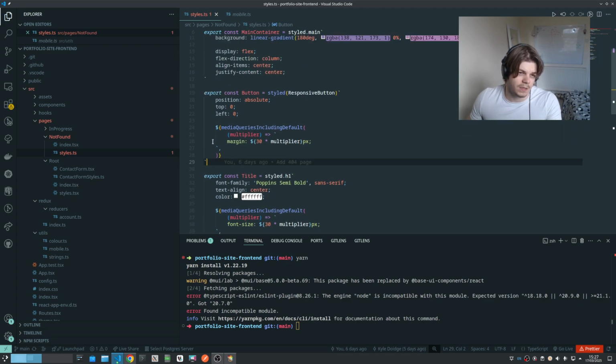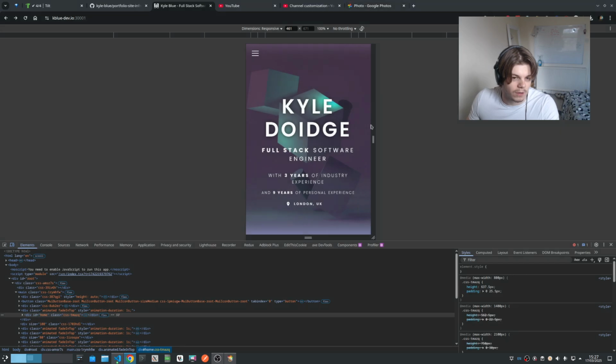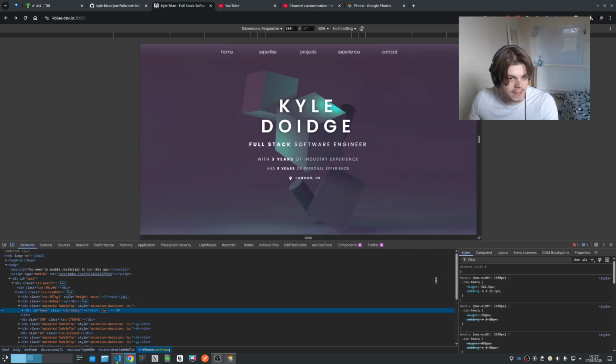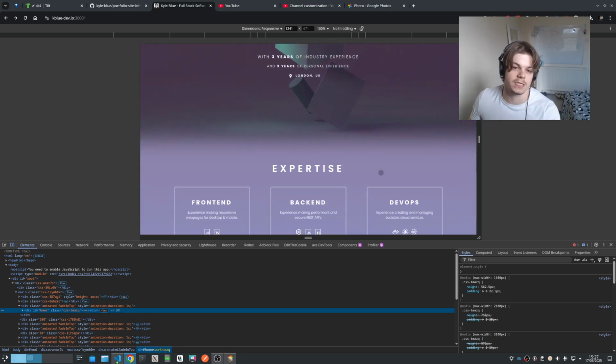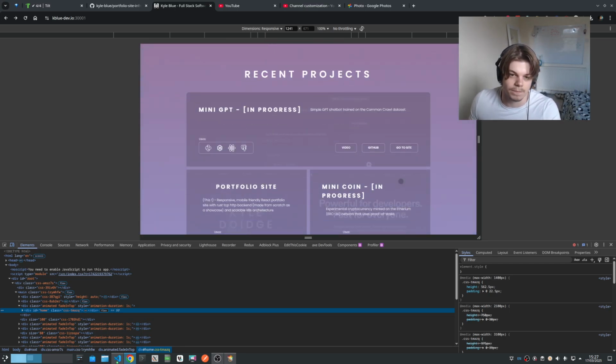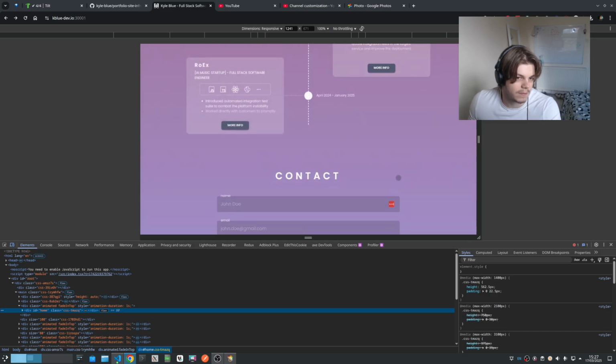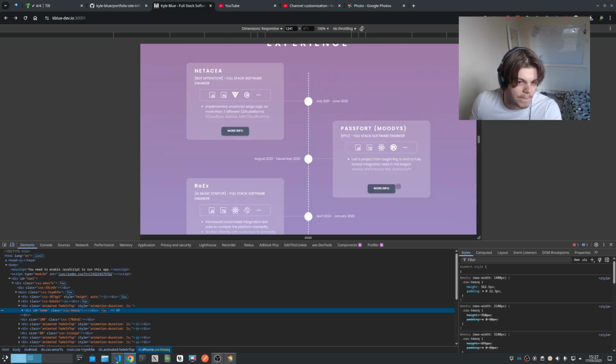But we got a bunch of media queries that allow this to be a very responsive website for different screen sizes. So that's a little look at the code for the front end and stuff like that. Obviously, these repositories are all public, so you can look at these in full detail. This is just a little tiny showcase. If you really wished, you could see it in full detail, and in the future I might actually change this sort of stuff. So if this is outdated, then you can just go ahead and check things there.